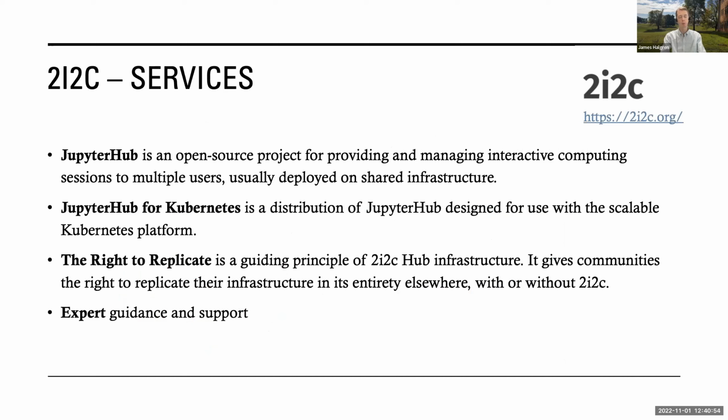And of course, this is a problem that's not just for the Cooperative Institute. The Cooperative Institute is supporting National Water Model, and people in the whole ecosystem associated with the National Water Model have been dealing with this. So we found a group called 2i2c. 2i2c sprang from the Pangeo group and is organized with the goal of providing federated computing services to a lot of different people. They provide Jupyter hubs deployed through Kubernetes, and a key piece of what they do is deploy all these with the right to replicate, which is to say that we're allowed to share the infrastructure that we get from them.